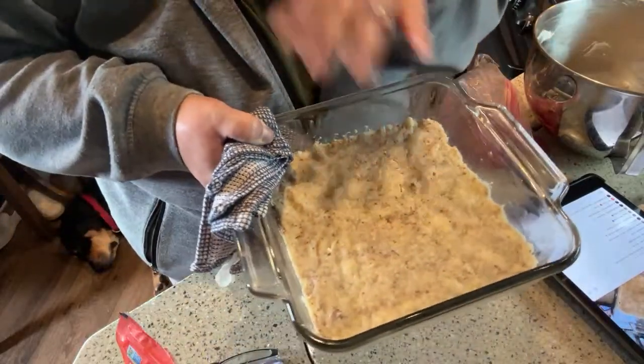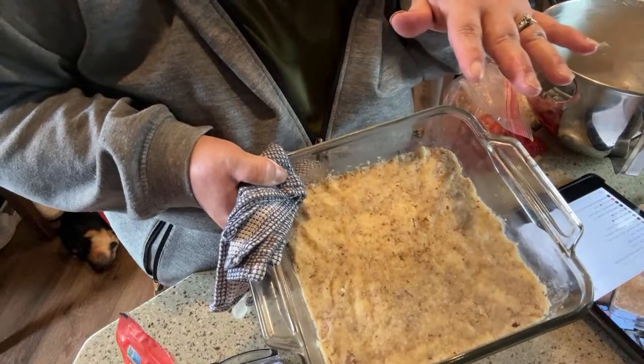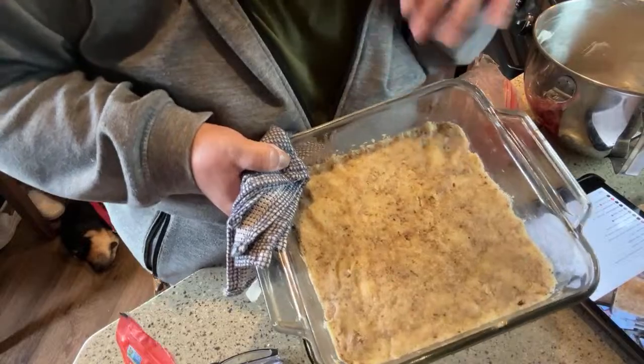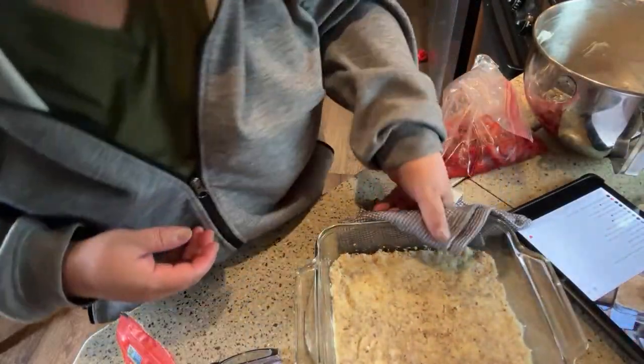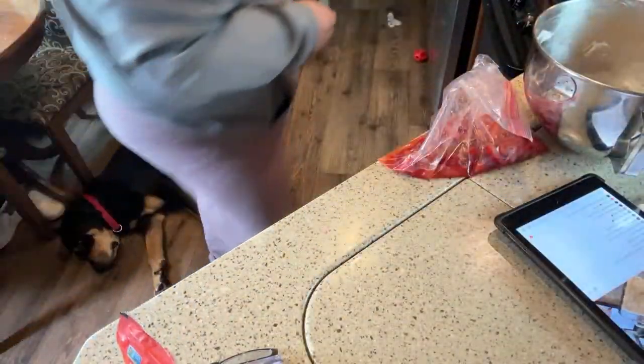This started out being just almond flour. I didn't have any more almond flour, and I melted too much butter and threw it in there. So then I was screwed. And I threw some pecans in it. And it smells great. It smells like a little bit of pecan in it. But I'm going to stick it in the freezer so it can cool off really quick.